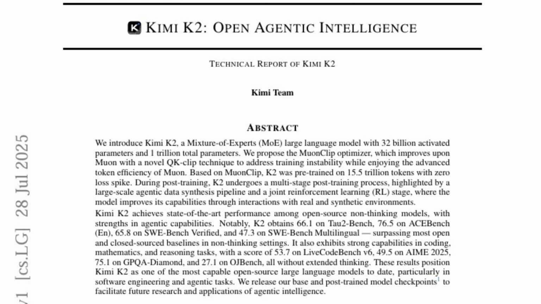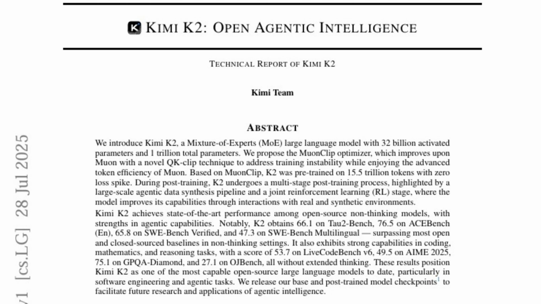Okay, so pulling back, what are the big implications here? What does Kimi K2 tell us about where AI development is heading? I think it validates this whole complex approach. The combination of stable training for massive MOEs using things like QK-clip, plus this hybrid RL using verifiable rewards and self-critique against rubrics, that seems to be the blueprint now for building highly capable, open-source agentic models. It's setting a new bar, a new methodology. Absolutely. It shows how to tackle both the engineering stability and the agentic data scarcity problems together. It's not just a slightly better model, it's kind of a recipe for the next generation.